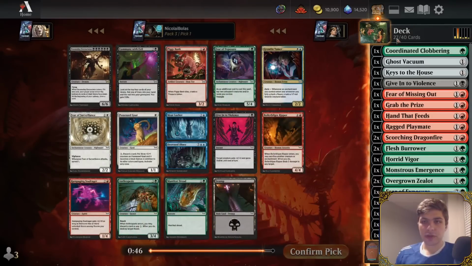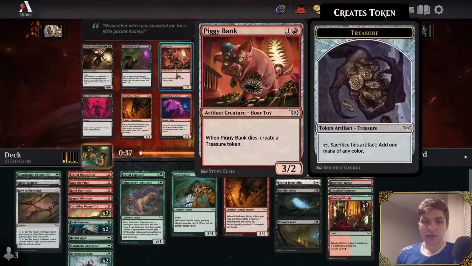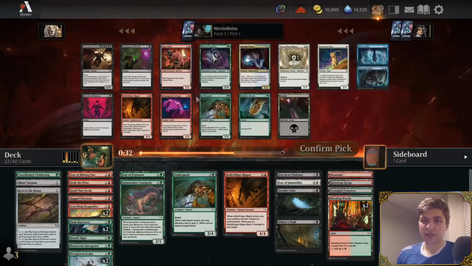Okay, so going into pack 3, I definitely have the tools to splash. But I don't currently have anything that I need to splash. So that's kind of where I'm at. And I think I am going to stick to my guns and take Piggy Bank here. Just a nice card, and it even helps me with splashes if I do find a card that I want to splash, though that's getting less and less likely.